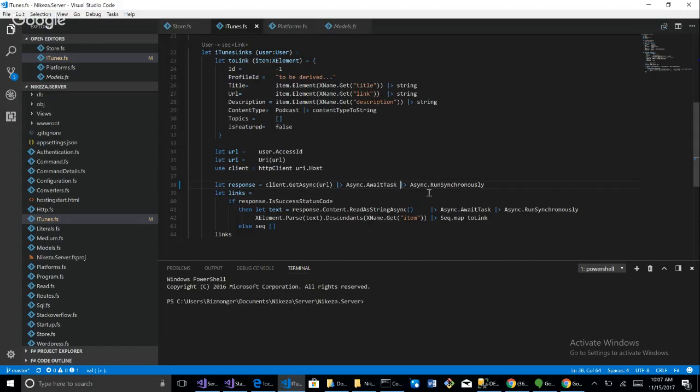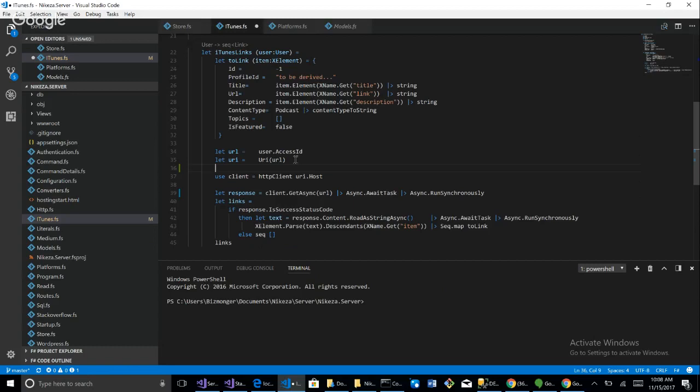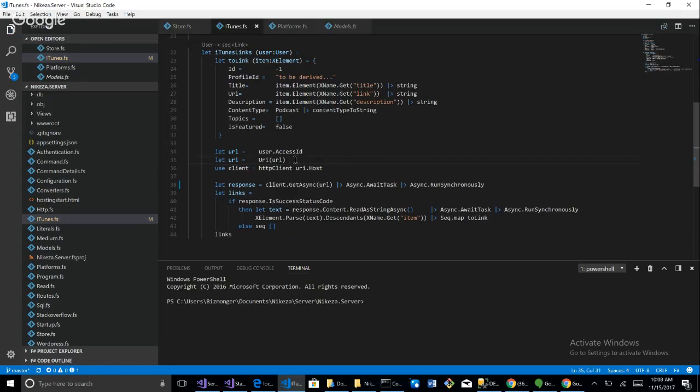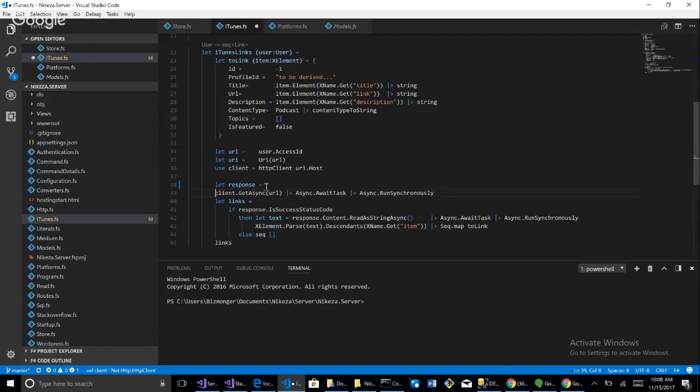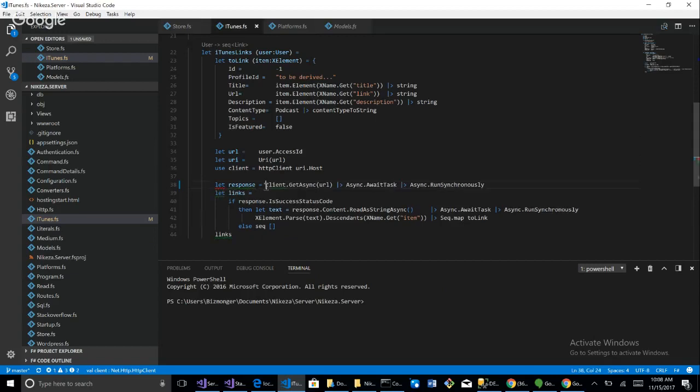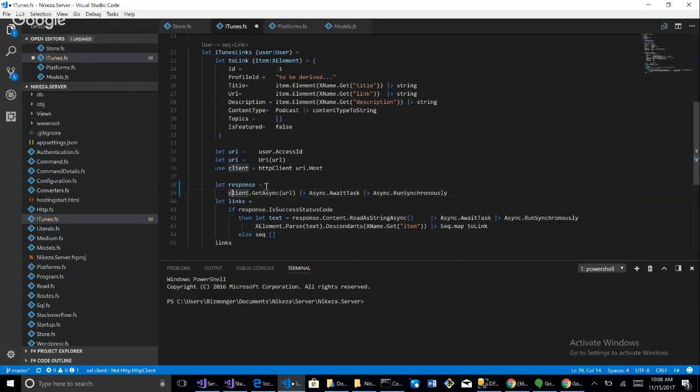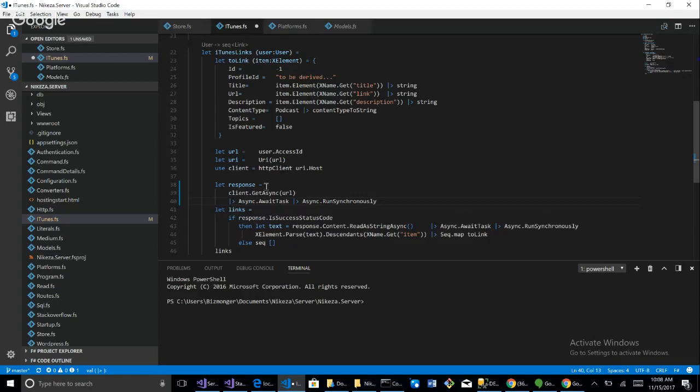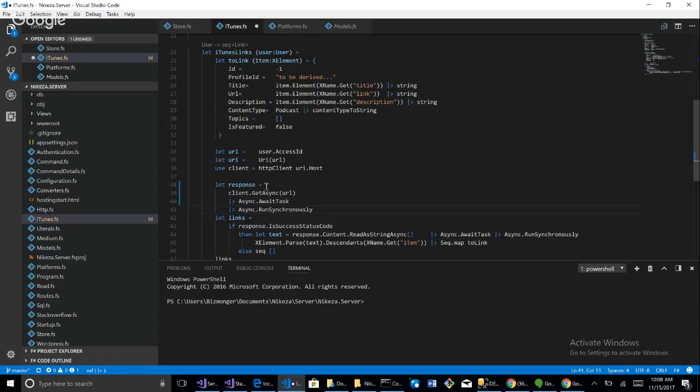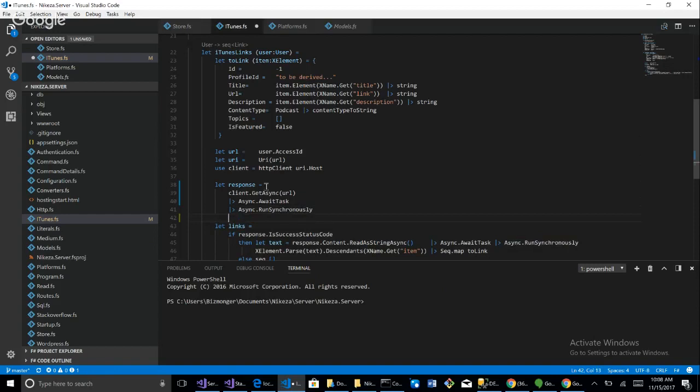So put a new line before the word client, and then a new line before each pipe. No, like a new line after response equals, then client dot get async URL. Why do you do that? Yeah, and then the indent, and then put the pipes on new lines as well. You just took one line and you're creating four lines out of it. Yeah, do it, and then we'll discuss it. So you said indent like this, and then do this. Yeah, and then do it again for the next one. And why would I do that?